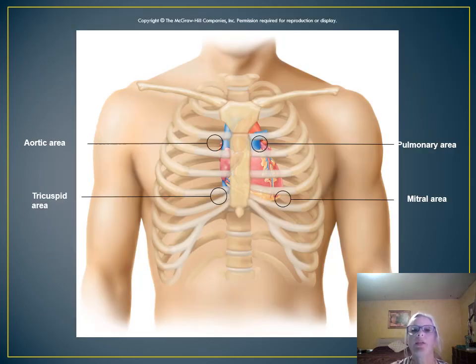So here we are looking at the regions of the thoracic area where the heart sound for each heart valve can be heard. The aortic sound is heard from the patient's right and the pulmonic sound is found on the patient's left. The mitral valve can be heard from the 5th intercostal space just at the nipple line on the left. The tricuspid valve can be heard down here at the 5th space to the right of the sternum. All right, and so these are the 4 areas where you can hear those valves.